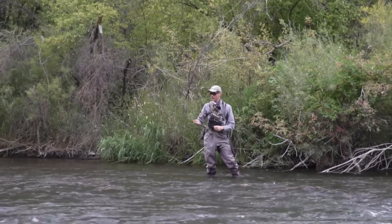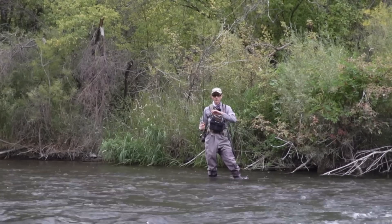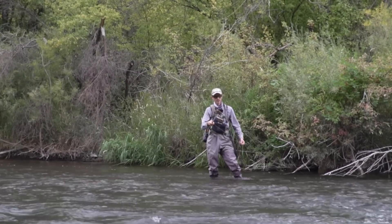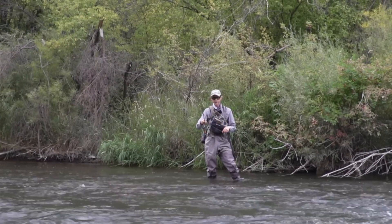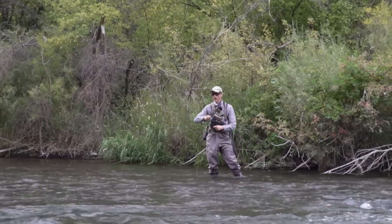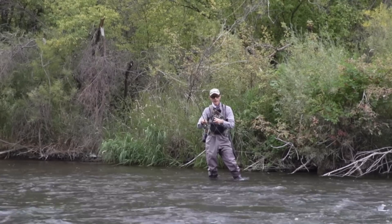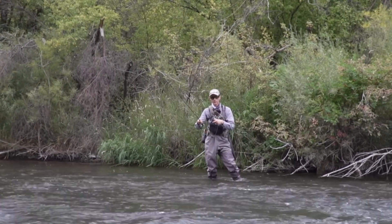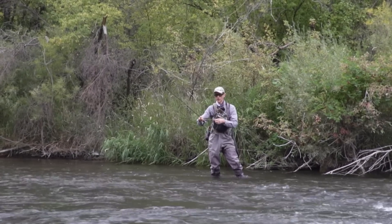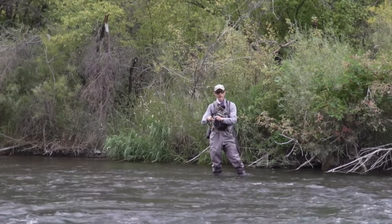If I do that and accelerate a few times with a nice good slap, then at least 90% of the time I can remove all the weeds off my fly and go right back to fishing. Let me do that in a quick sequence: I've made my cast, I'm drifting, I've hooked the bottom. I strip up just a little bit, change directions during the stroke, smack one, two, three — and I go right back to fishing without ever having to look at my fly. I'm 100% confident I've removed all that junk. If it happens again, I go bam, bam, bam, change direction, and I'm right back to fishing.